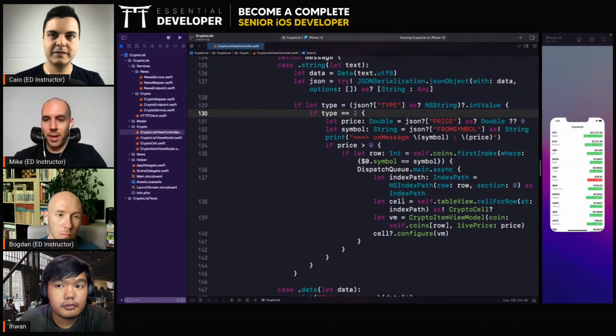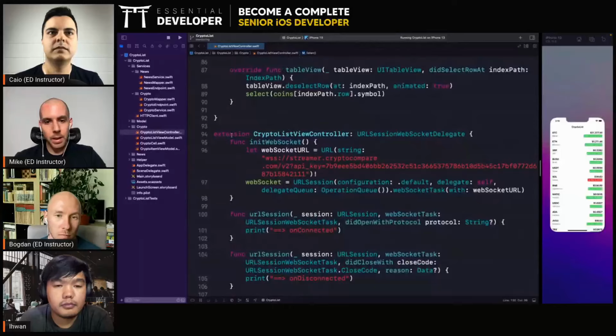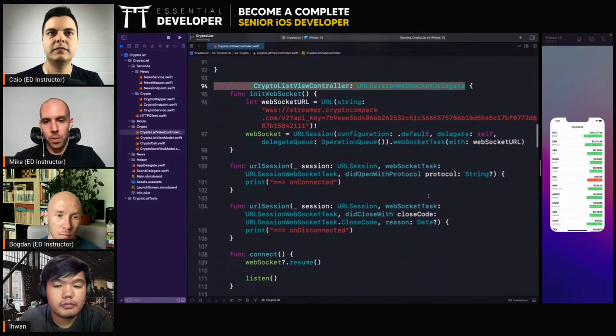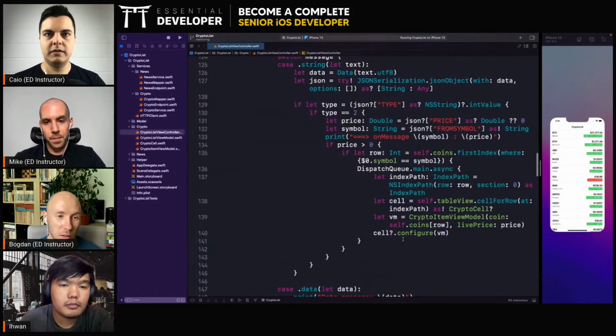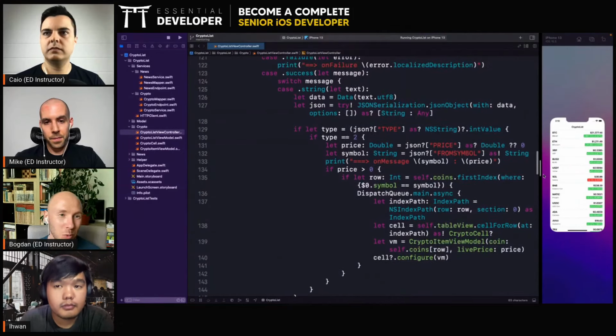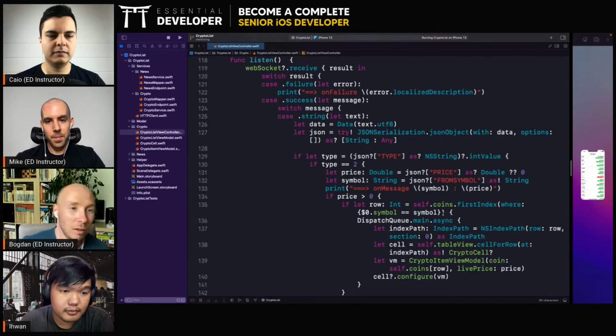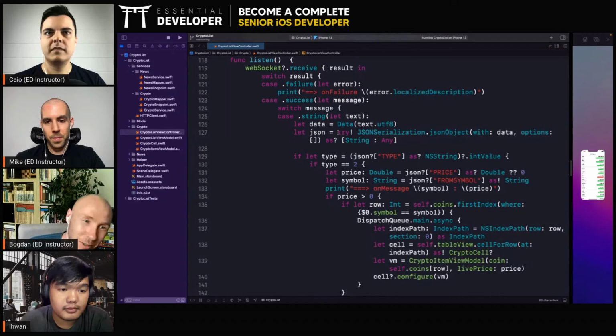Yeah, no, that's it. Just a lot of things happening there in this extension of the view controller. So just break things down and, as you said, isolate them and compose them as we wish. It's a good example, I guess, because some developers implement features like that where the view controller just does a network request, parses the response, and updates the UI, all that. It's going to be a good exercise to show how we can split these responsibilities and also maybe add some tests if possible. So let's see how it goes, but it's interesting.